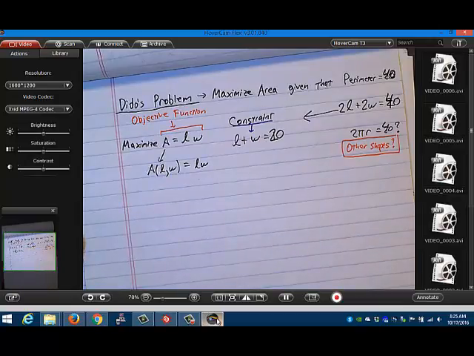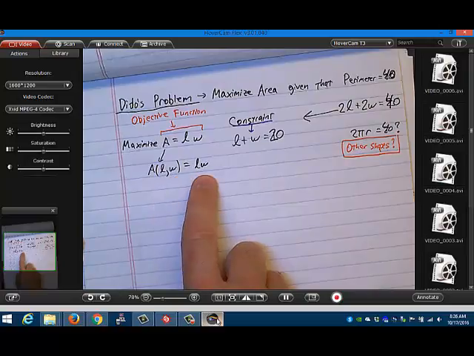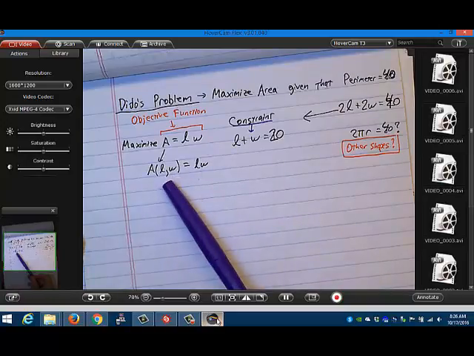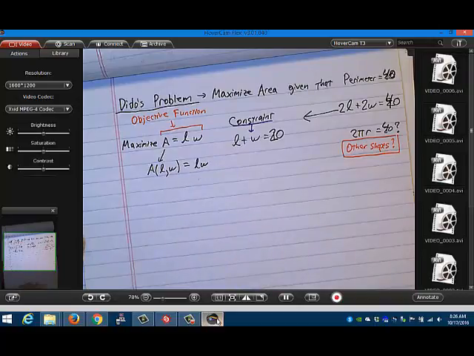For now. Actually, 1 year from today, you'll be in Calc 3 somewhere. And in Calc 3, which is basically a repeat of Calc 1 but in 3D, you're going to do the same problem. You're going to say, oh, I can draw that graph, and I can do the calculus. Okay? But we're in Calc 1. Hold off, Paul. So in order to do the problem, we need to get this down to just a function of a single variable. That's where the constraint comes in.